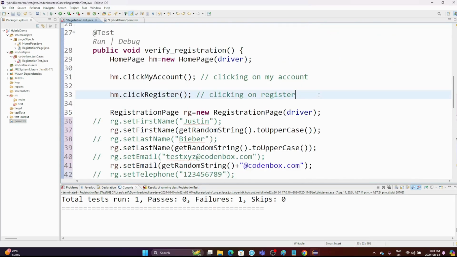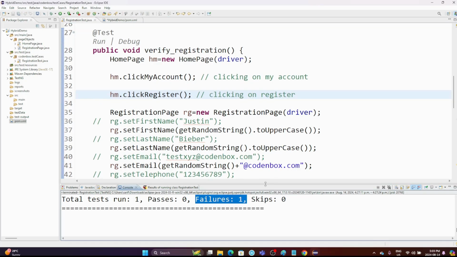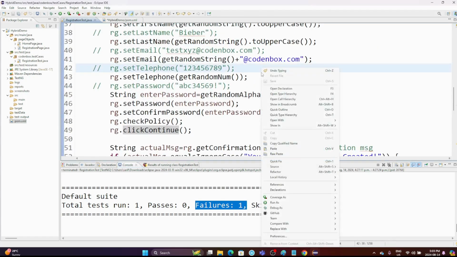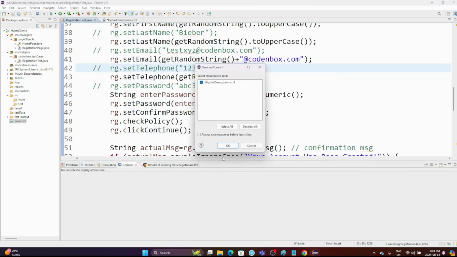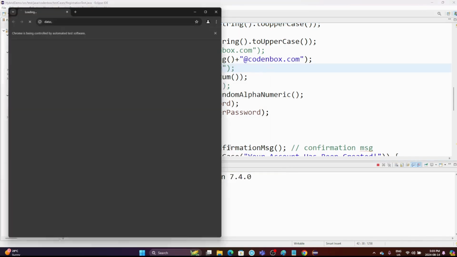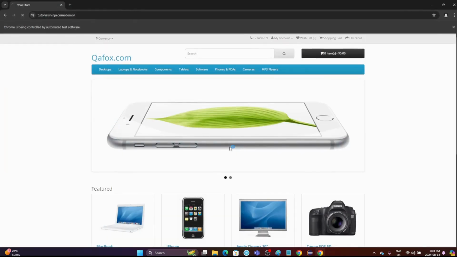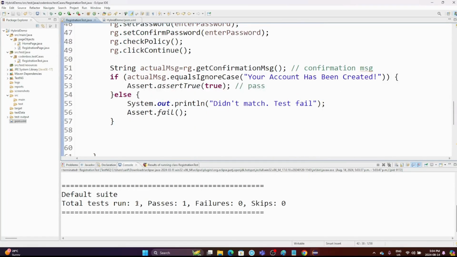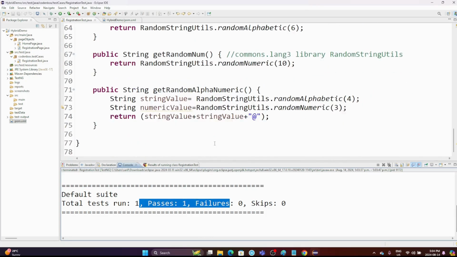All right, now save it, make sure you save it. Let's run it. This time it should pass our test cases. The last time it failed, and we know why it failed, because our email address, the same email address, we cannot use twice, multiple times. Now let's run it, TestNG. Invoke the browser, maximize. You can see it's created and there is no error, and it was successfully created, and that's why we can see this message, your account has been created. Okay, close this one. You can see that it passed and there is no failure, right?